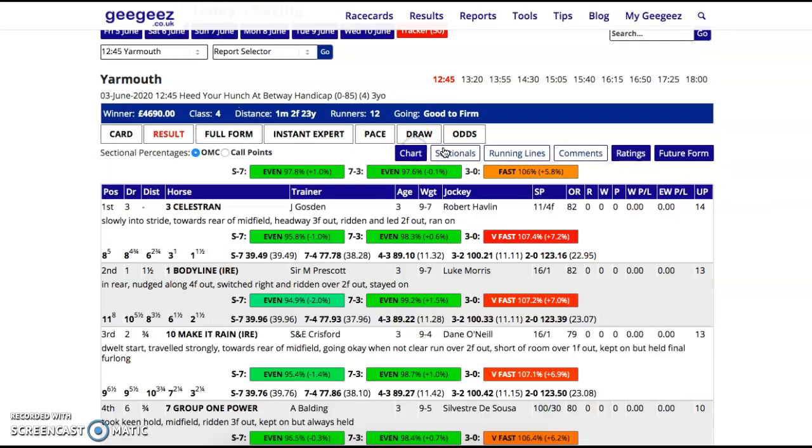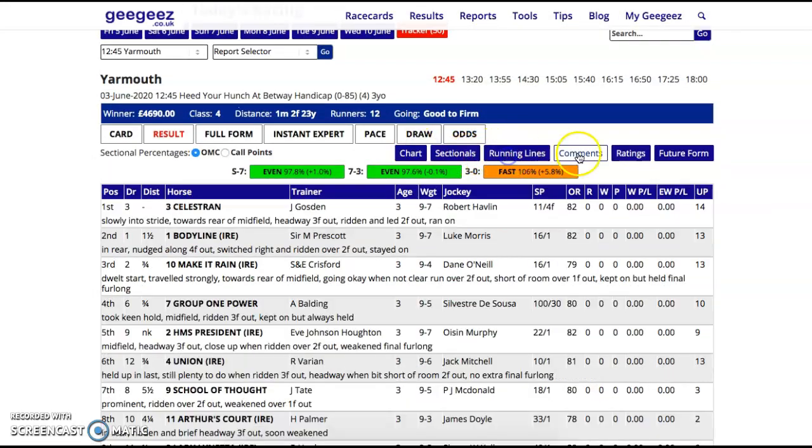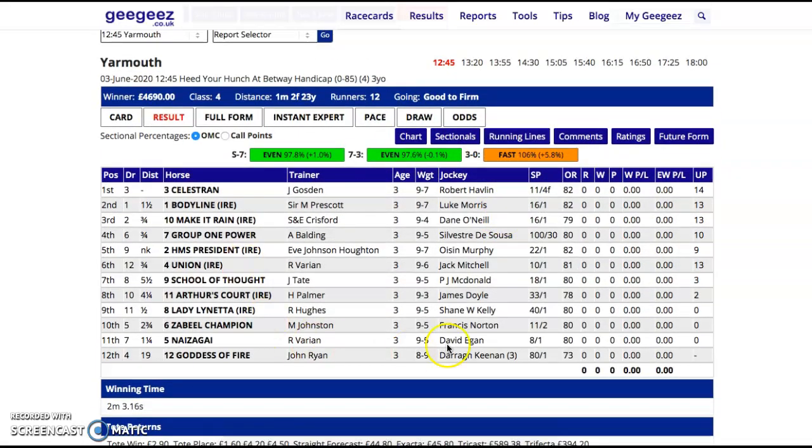That's clicking these little chart, sectional, running lines, comments over. I can remove all of that. In a month or two's time, I'll be able to look back at this race, and you can use the future form and see how races are working out. You can do that within the race cards or by clicking on the horses' names themselves, but I'm not going to go into that today.